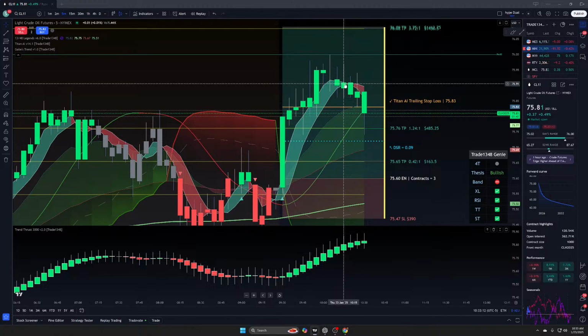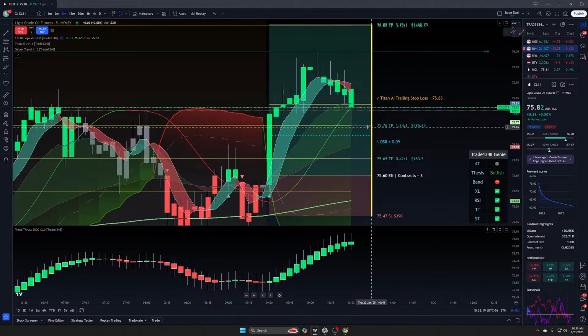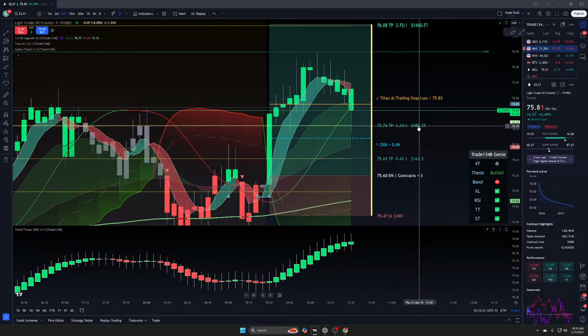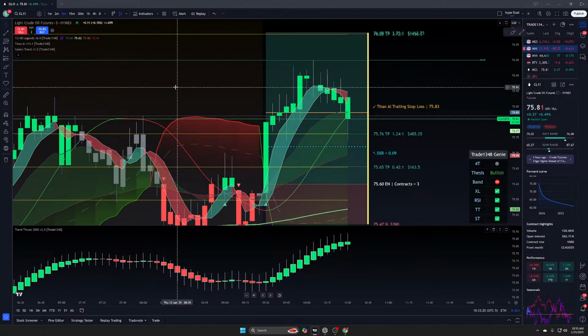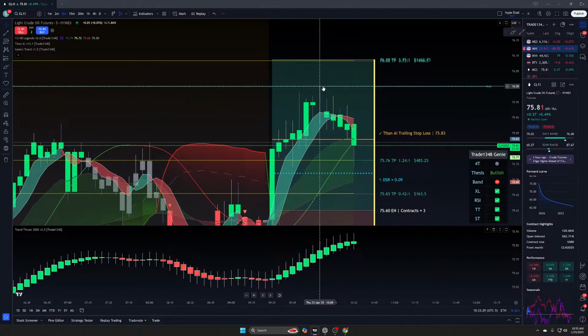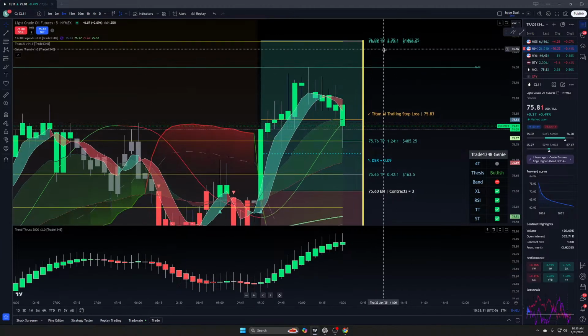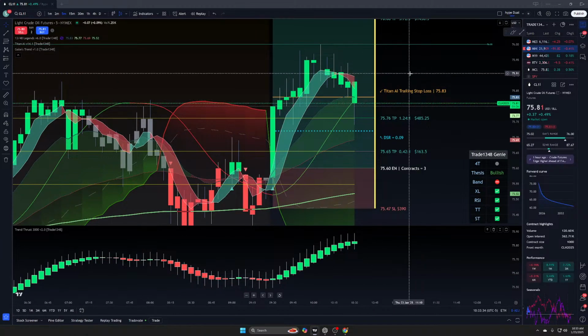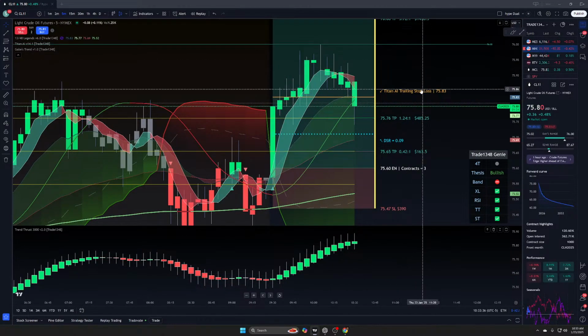You're going to hold a little longer to squeeze what out of the trade? This thing gave you better than a 1.24 to 1 here. It looks like it's giving you a 3 to 1 here. Let's go ahead and measure this. Yeah, definitely a 3 to 1. This is 3.75 or 3.72. Definitely gives you a 3 to 1 at the very top there. So how much more are you attempting to squeeze?